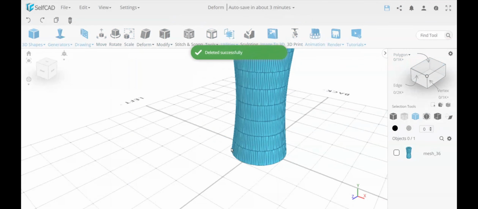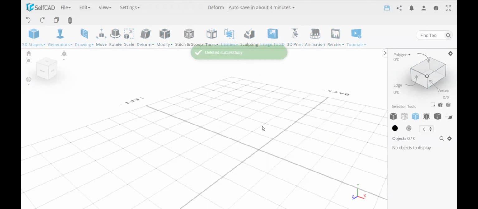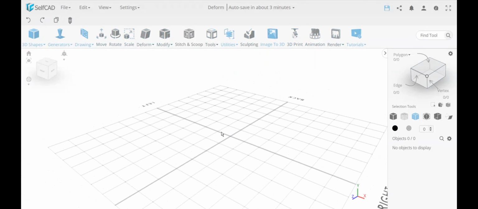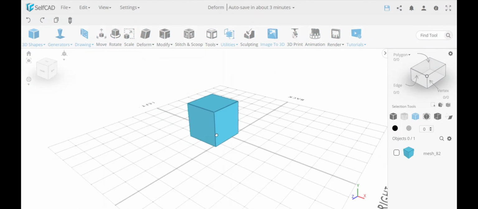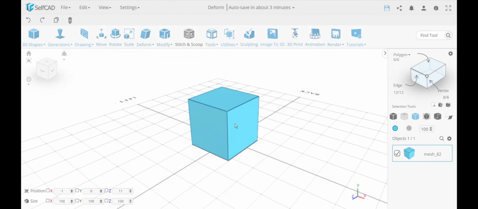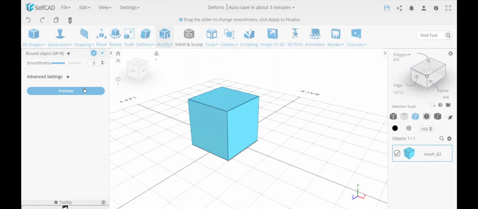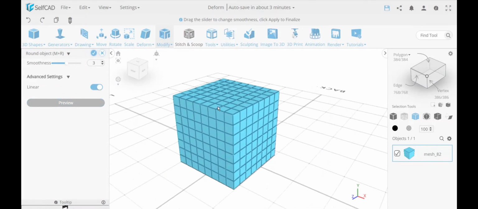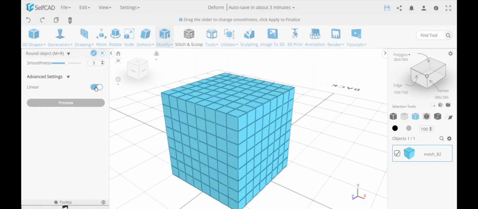Now, I said before the idea between different tessellation and different ways of cutting. So I want to show some examples of why this is very important. So if I take a basic cube, I have a few different ways. First of all, let's go to round objects. Round objects also has an option to turn on linear. If I turn on linear, that means it still cuts it. Like I said before, there are two things involved in round object. It's a tessellation modifier.